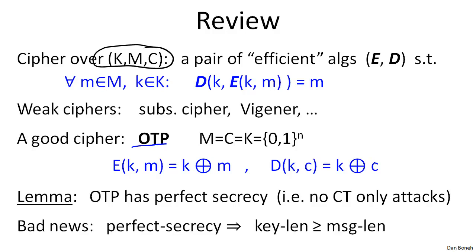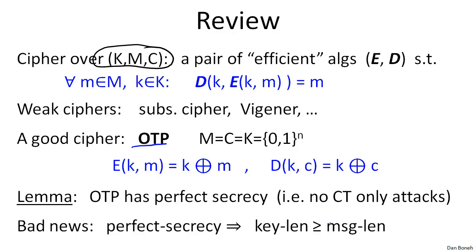Unfortunately, we also said that Shannon proved this lemma. We called it the bad news lemma. That basically says that any cipher that has perfect secrecy must have really long keys. In other words, the key length must be at least as long as the length of the message, which means that the cipher is not particularly useful, because if two parties have a way to agree on really long keys that are as long as the message, they, in some sense, might as well use that mechanism to already transmit the message itself.